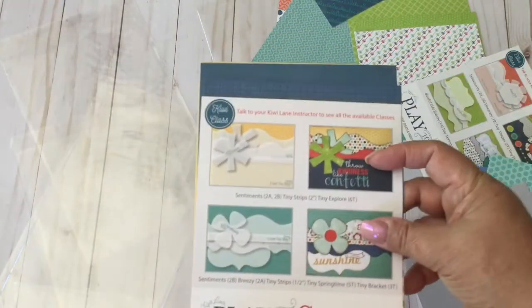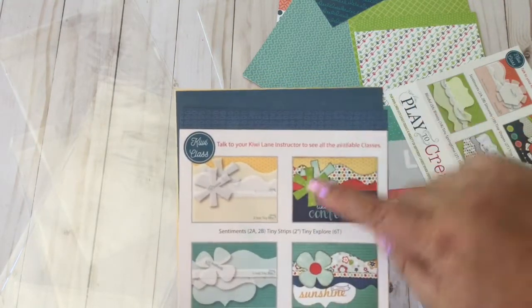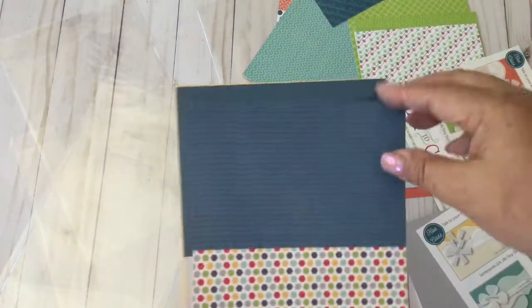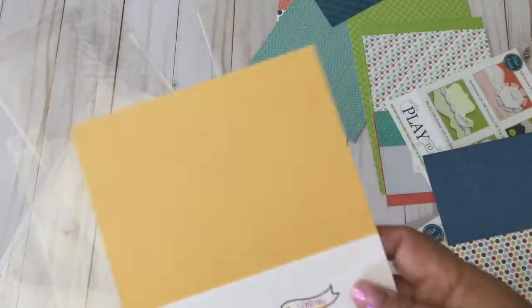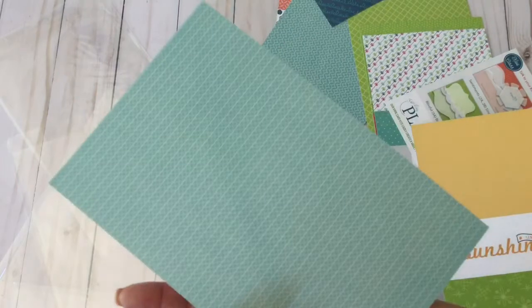So I think I want to do this one. Okay, let's do this one. And then the back part. They're kind of like confetti, yes, always. I like that sentiment. Oopsie. Sorry, making lots of boo-boos here. Sending sunshine. And then the card base.